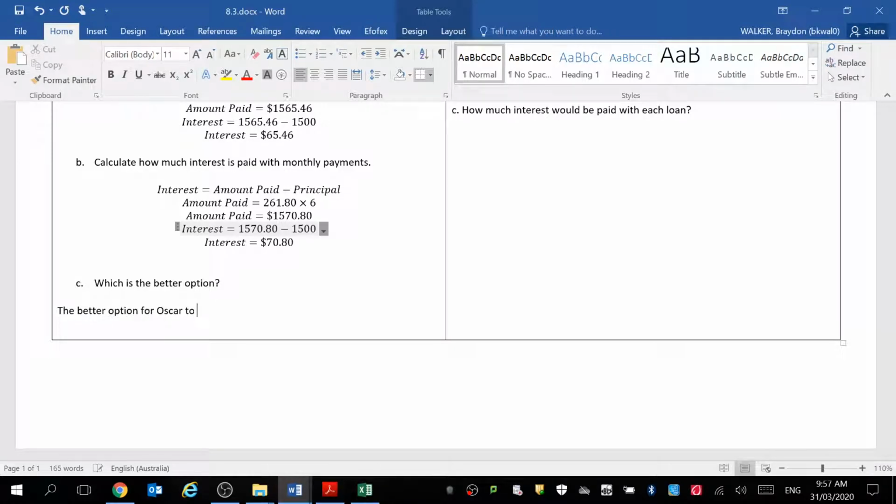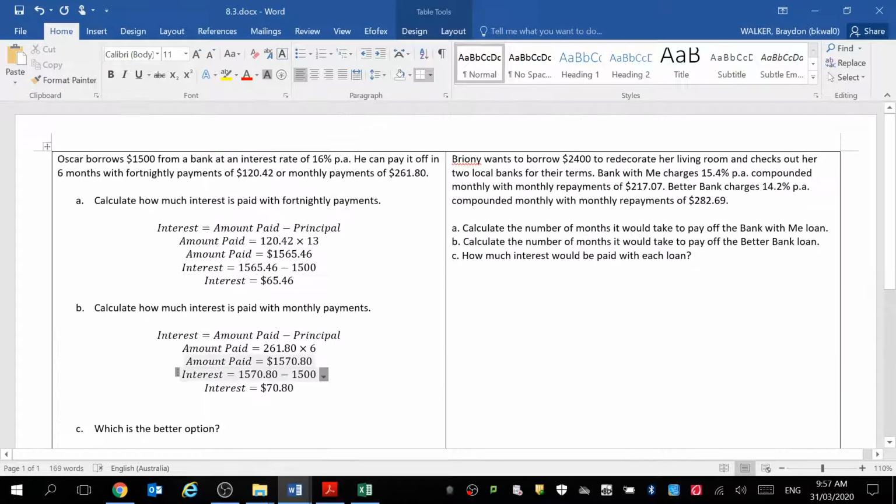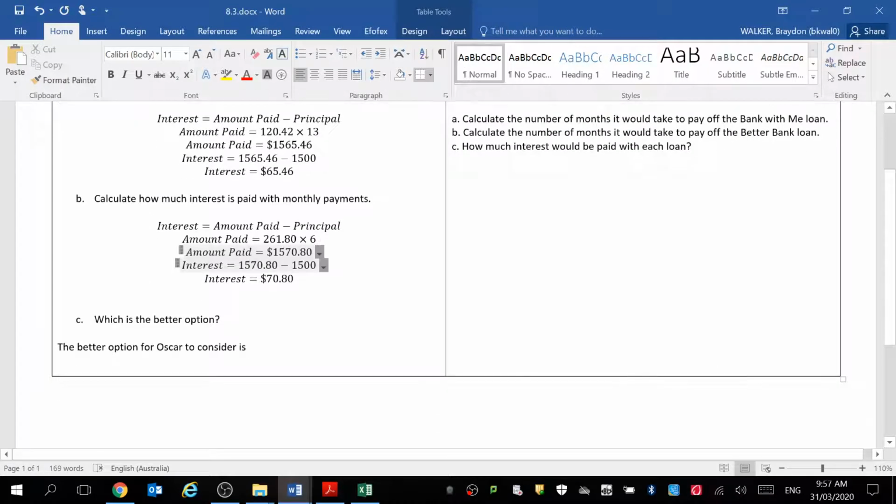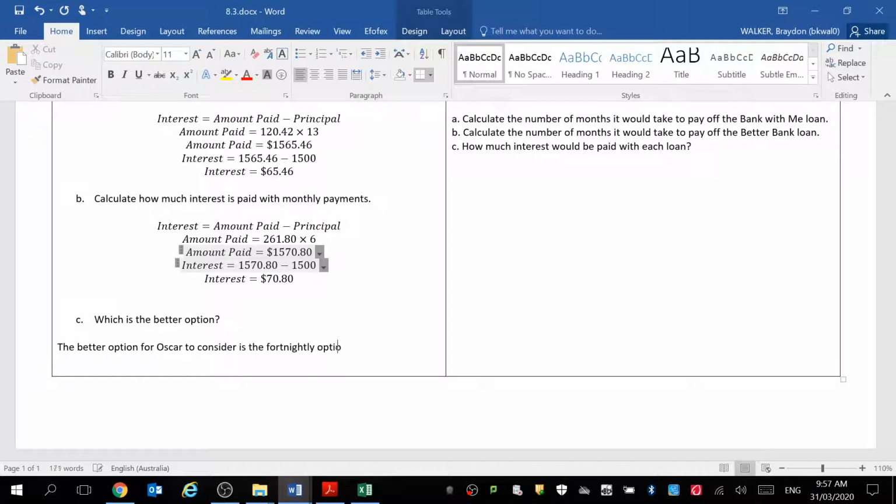For Oscar to consider, did they name the banks? Nope. So we're just going to call it the fortnightly option.